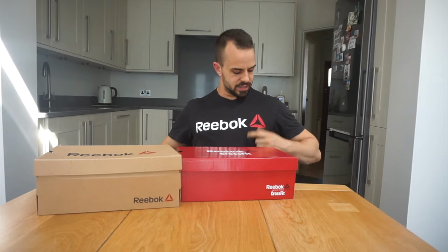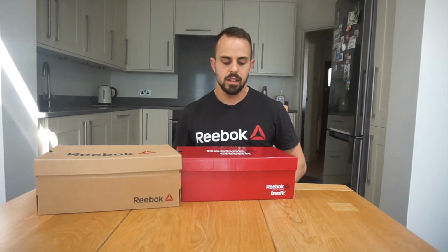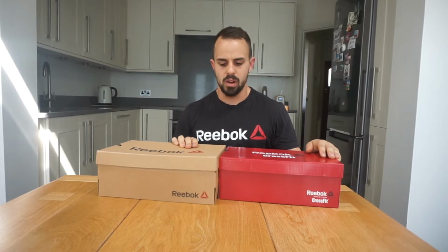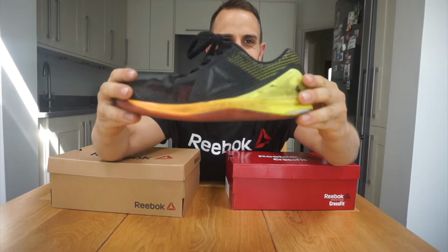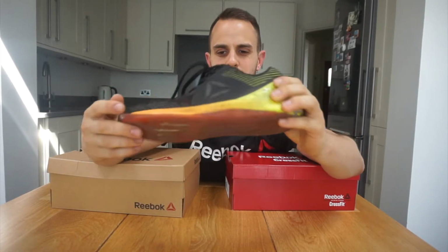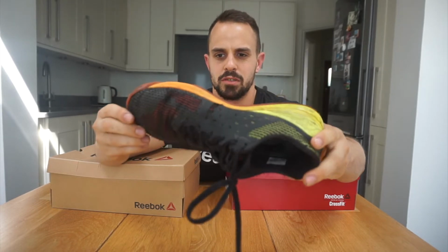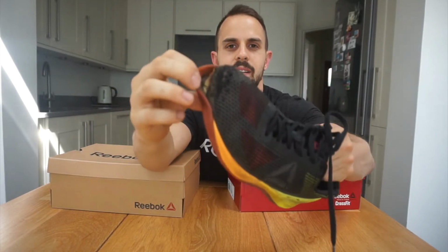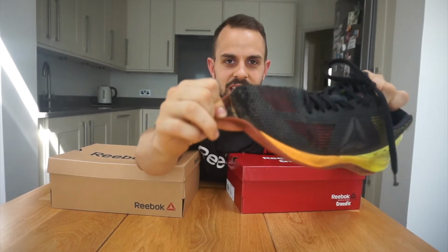This, I bought this ages ago, so it's not too bad. But I thought I'd treat myself with some new shoes because my old ones are falling apart. Look at that. That's how clean it is. Yeah, look, it's coming from the bottom. I'll be honest with you, these are my first ever CrossFit shoes. I've had them for nearly 3 years now. Oh, look at that. It's where you hide the gains. You put some gains in there.